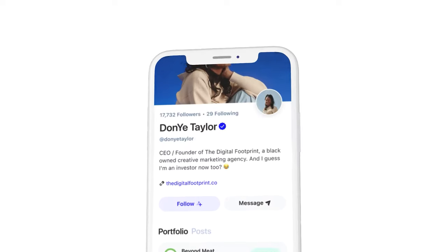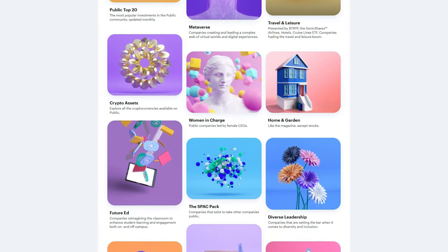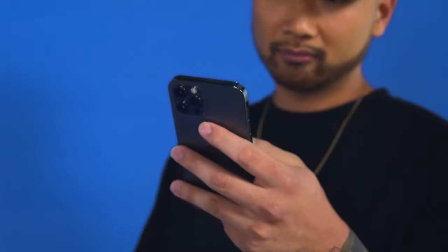For example, when I bought some shares of Target on Public, it shows up in a newsfeed similar to Facebook or Instagram — 'Andrew just bought some shares of Target.' You can't see how many shares, but you can see what was bought. You can also make this private if you want. It's a cool way to see what friends are investing in and discuss reasons why. Public also has education tools — speakers come on to talk about investing, and they have courses and guides. The downside is they don't have retirement accounts, so keep that in mind. But if you like the social aspect of investing, it's very motivating.